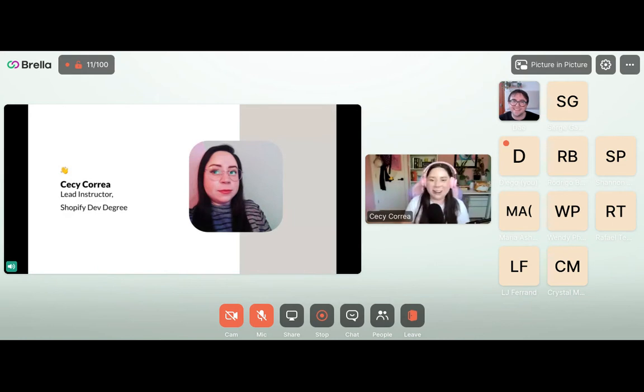I'm a lead instructor here at Shopify for our Dev Degree program. Dev Degree is actually a work study program that we offer here at Shopify for university students. It's kind of a cool program. We get university students, they come, we actually train them on our stack. And then after they learn everything about our stack, they get to go on different placements throughout Shopify. So by the time that they graduate, they already have about like 3-4 years experience working at a major company. So that's what I do day in and day out here at Shopify.